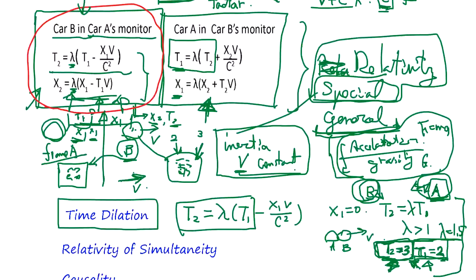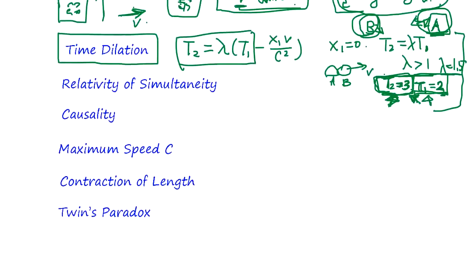And the same thing: B thinks everything in A, on the monitor he watches, is going slower. But A doesn't think so. A has a time t1 and it's ticking normally. But for B, who observes A, it seems to be going slower. Okay, that's the time dilation. It goes both ways.